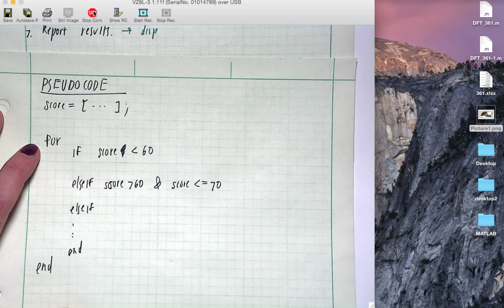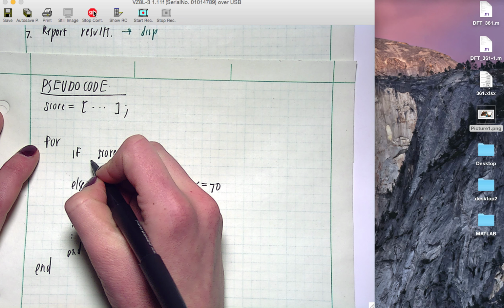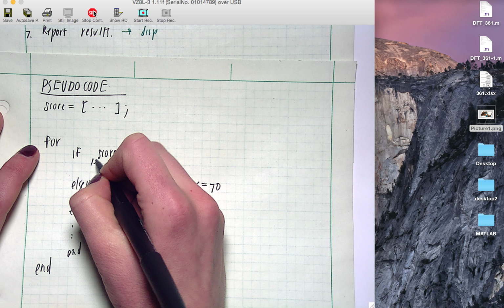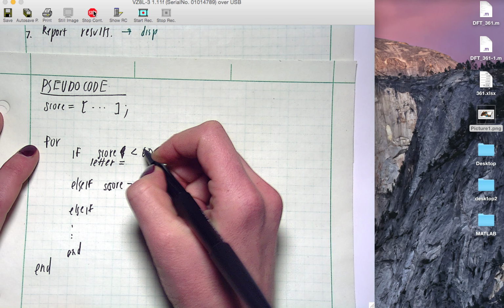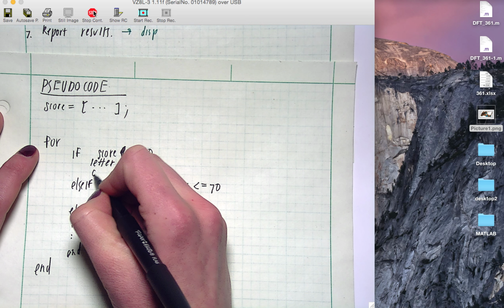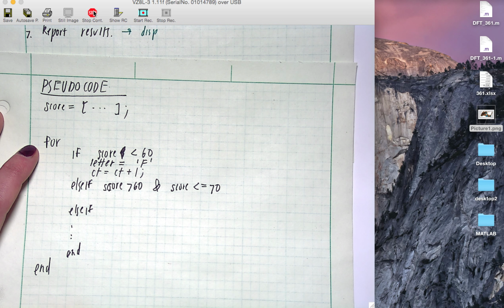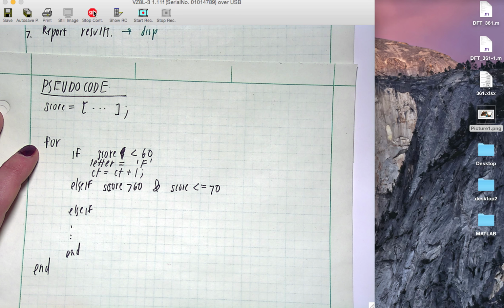And then you have to think about what needs to happen inside each if statement. There's two things, steps 4 and 5. You need to save the element that holds the letter grade, and you need to do a counter. So for example, maybe you would have another variable nested inside here that would define the letter grade associated with that condition, and then you would have a counter that would keep track of how many there are in that range. So what would we need to do with these two variables before we start doing stuff inside the loop?